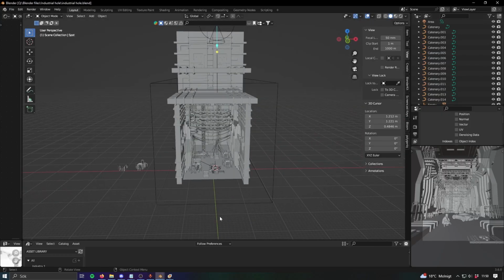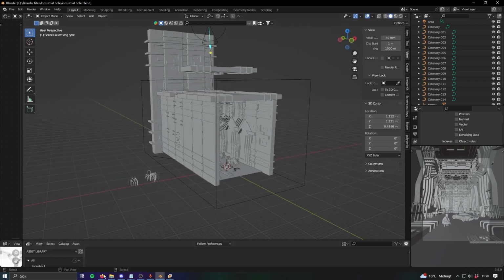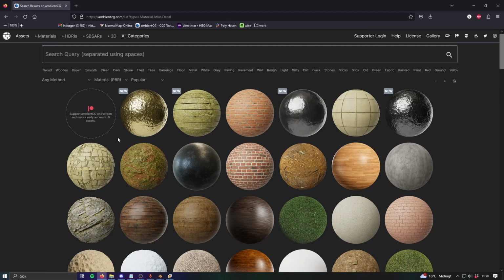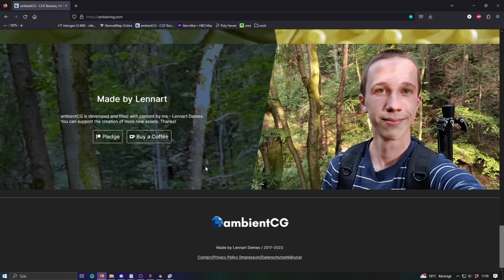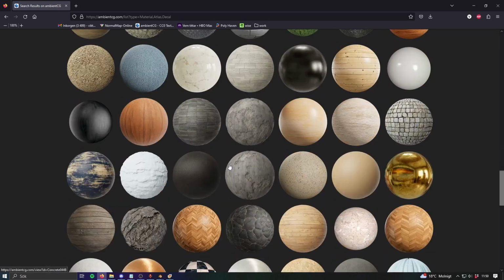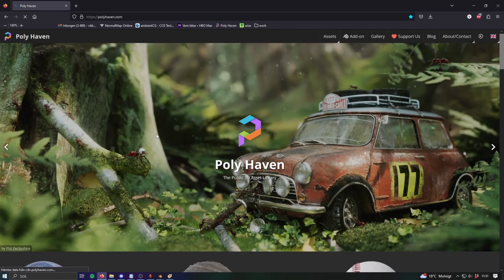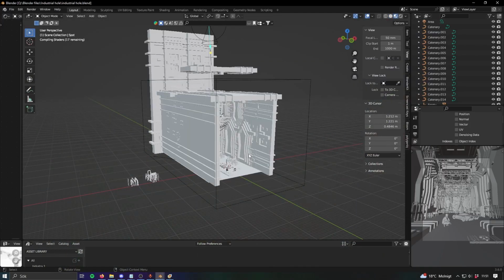And those are all the elements. As for the texturing, pretty much all the textures are from ambientCG. This is all you need, man. The guy who made this website, he's the GOAT, Leonard. And he just gives away this stuff for free, and you can use it however you want. There's a lot of good stuff here. You probably know about other sites. There's Polyhaven, it's pretty good as well.